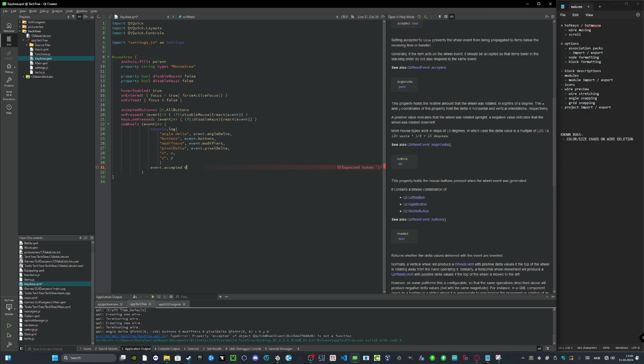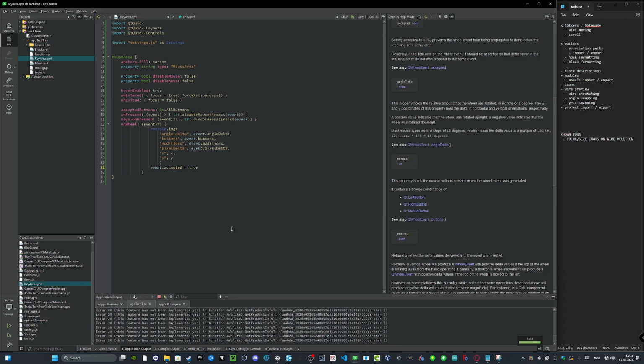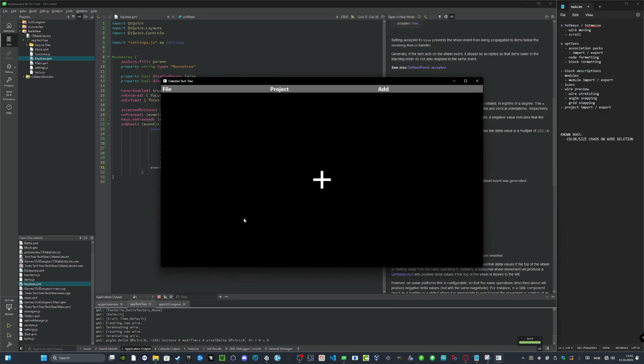Accepted equals 3. So scrolling down, scrolling up. What if I do this? Still 120. If I were to hold down right click while scrolling, you can see the buttons stay as well.